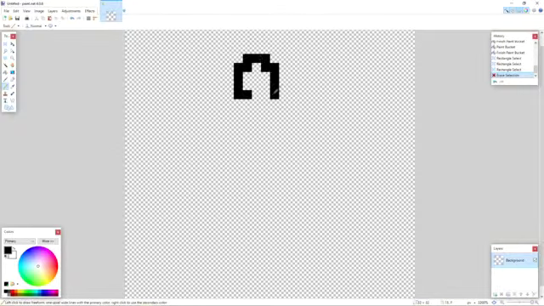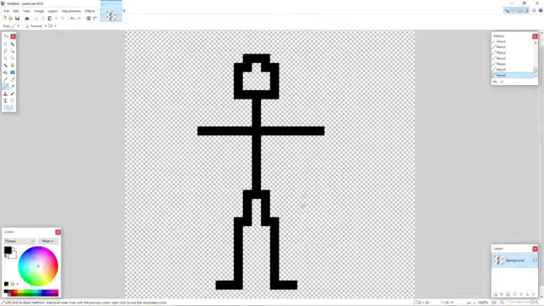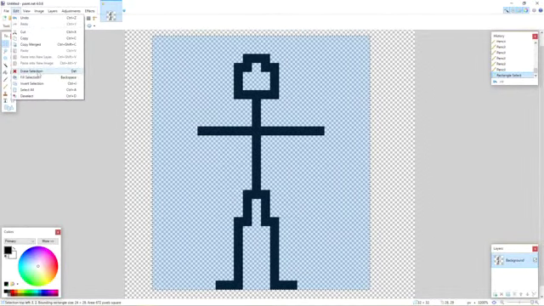So let's start out with just drawing a head, having a body, and then hips, and then maybe, I don't know, a leg. Now you get a little preview here, so you kind of see how it turns out. And so give the character two arms. So that's essentially all. Although we want the character to walk sideways, right? So I probably should go with sideways. So let's get rid of that. Don't worry, we didn't put much work into it.